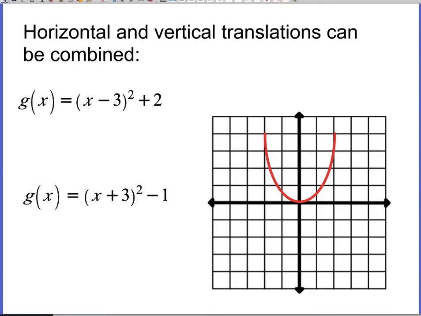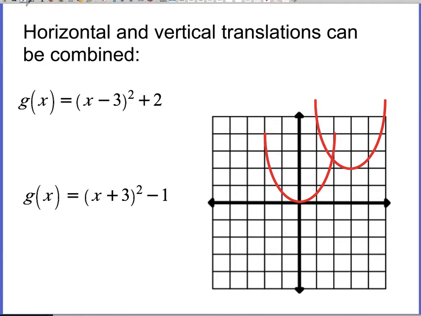We can make horizontal and vertical translations at the same time. And so this is the cool part. Hopefully this is where you start to see some connections to things that we've done in the past. So if I have this plus 2, this is my k value. K is plus 2. That means I want to go up 2 units. This one is a positive 3. Think about it. I'm subtracting a 3, so the 3 must be positive, which means I move to the right 3 units. So I'm going 3 units right, 2 units up. Okay, so 3 units right and 2 units up would be right there.